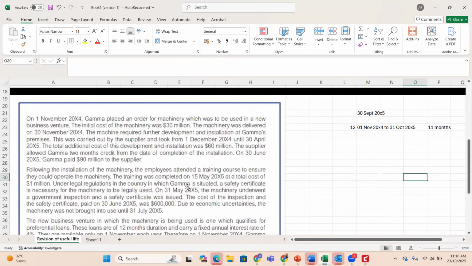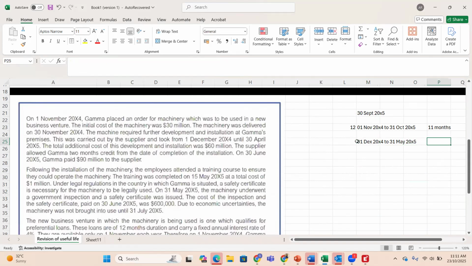It should be 30th November. That's when the item was delivered. Right. Again, I told you 30th November is when we will calculate PPE, correct? I mean, that is when the PPE was delivered. So interest from then alone would only be capitalized. So 1st December 20x4 to 31st May 20x5.